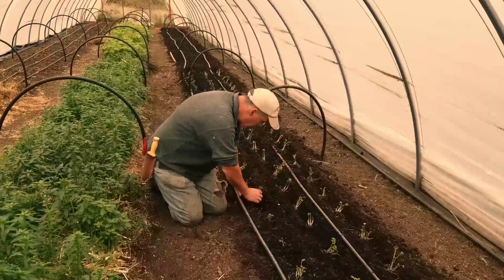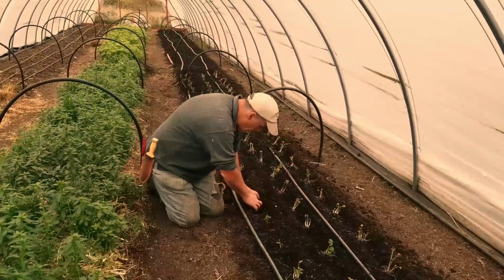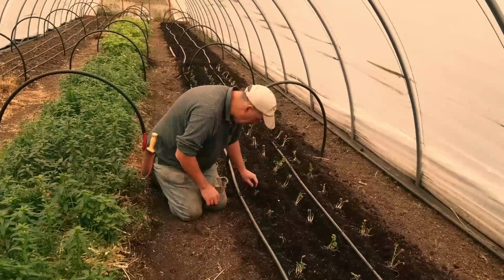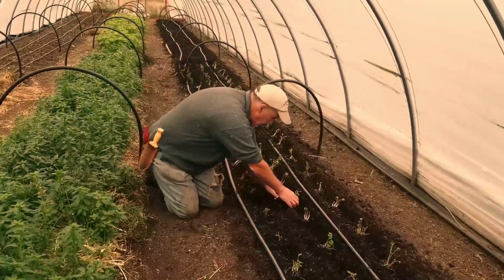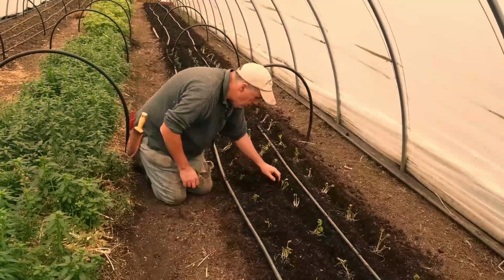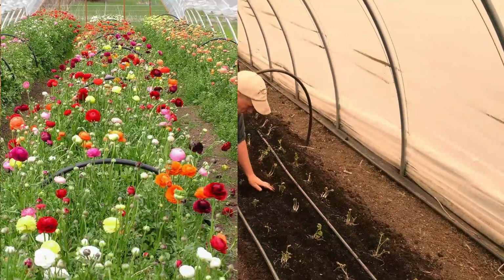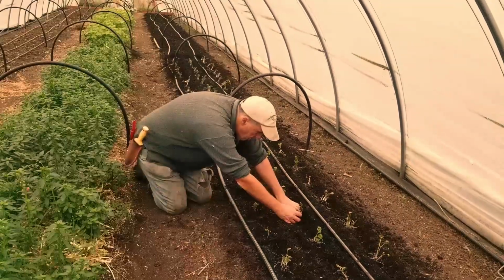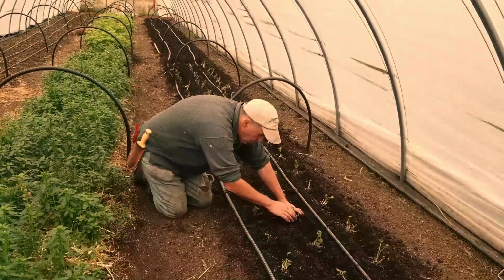But we don't go into any of the fancier ones. We've grown them before, and there's nothing wrong with them. They're just getting really expensive, and so we're just opting for these varieties and growing them extremely well so that they get really big and healthy and just huge blooms.